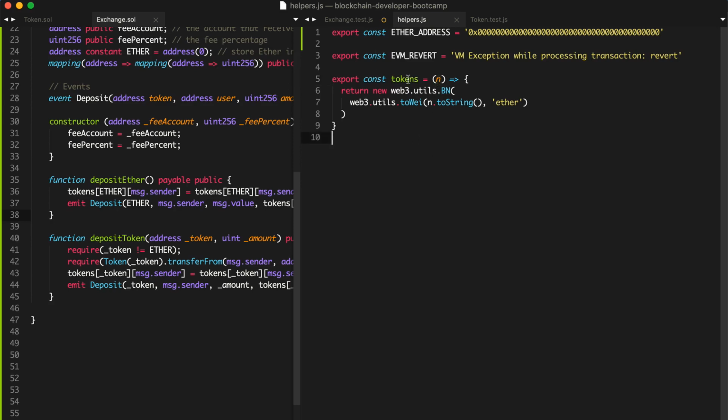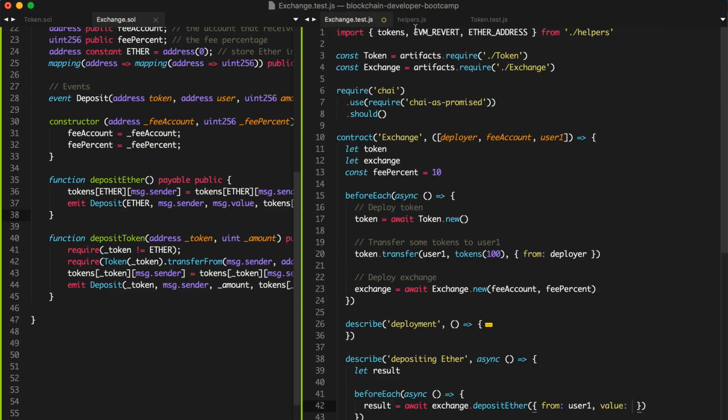We can do the same thing for ether. So we could just refactor this and call this ether, it'd be the same thing. And we could also just say export const tokens is equal to ether. So same as ether. I'm making ether the reference point because I want people to understand that tokens work the same way ether does. All right, so let's just save that, and we'll just import that into our file, ether.